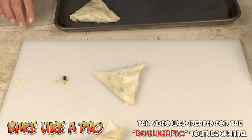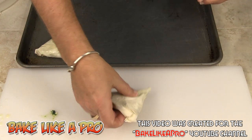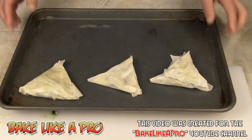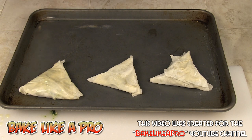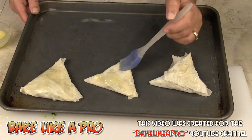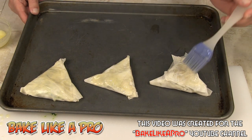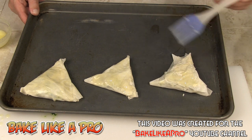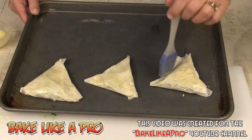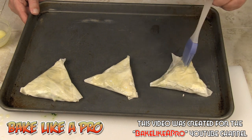So we're going to be putting these in a 350 degree oven for about a half an hour. It all depends on your oven. You want to really watch these and make sure that they don't burn. But from my experience, it's about a half an hour. You might want to take them out after 25 minutes. If they don't look really, really brown, leave them in for another 5 minutes. Leave them in for 35. In your oven, you might find that only 22 minutes is the magic number.